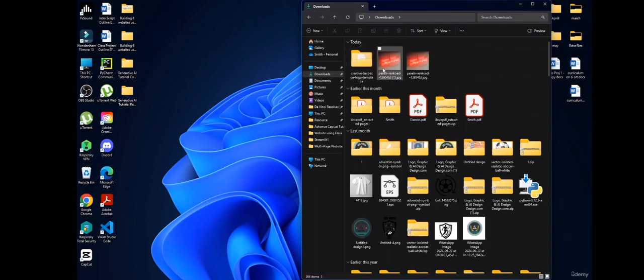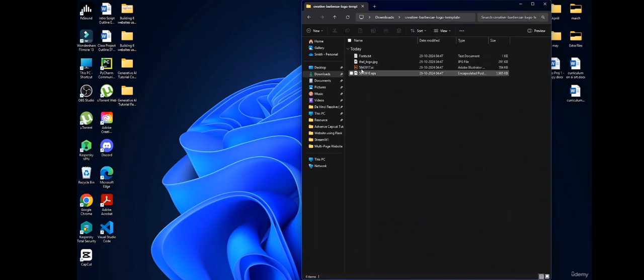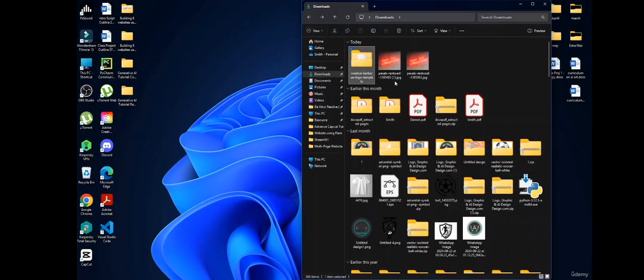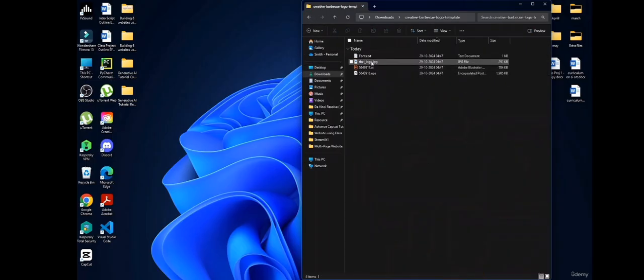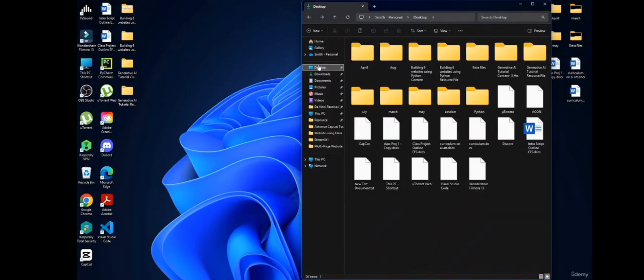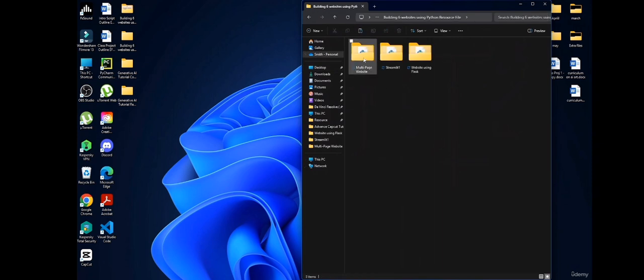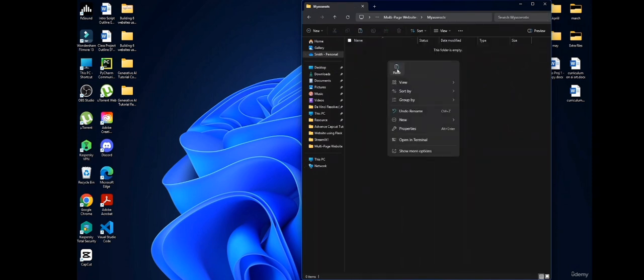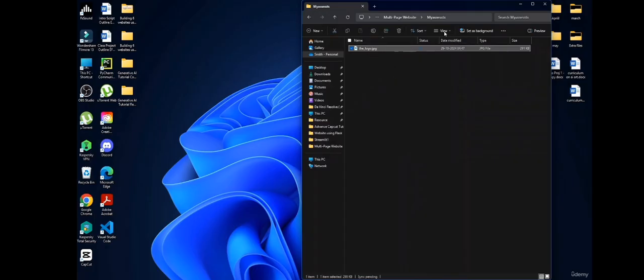And I'll just delete this one. Again, I will try to rename it, which is the logo. And I'm going to cut this one and let's go to the desktop. Let's go to my resource file. And from here, I'm going to put this particular logo inside here. Okay, inside this asset file.